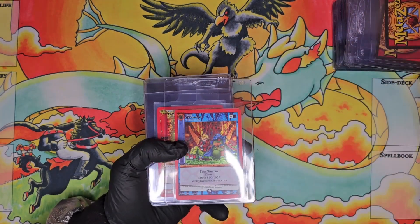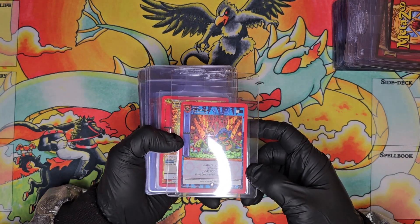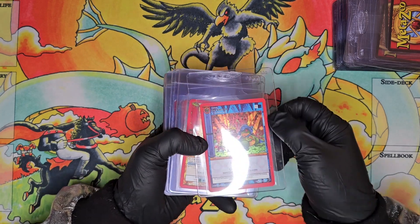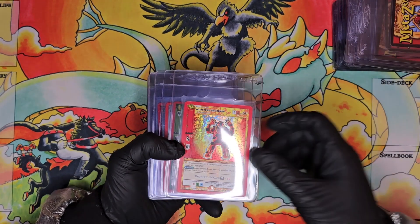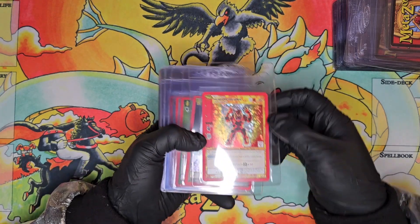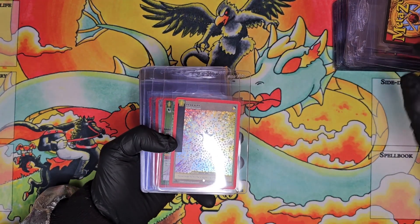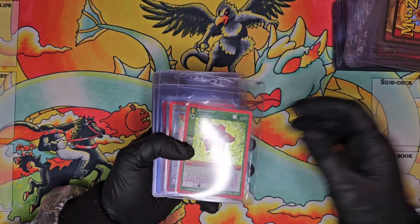A little Second Anniversary Promo. Then I have the same Sam Sinclair where the other one had the scratch in the hollow foil, but this one's actually in great condition so I'll probably grade that at some point. Then a Revive card — Felix Stow Fire Demon. I've always really liked the Revive line and the artwork in it, so I'll probably get that graded too. Also a pretty minty Prism Aura.